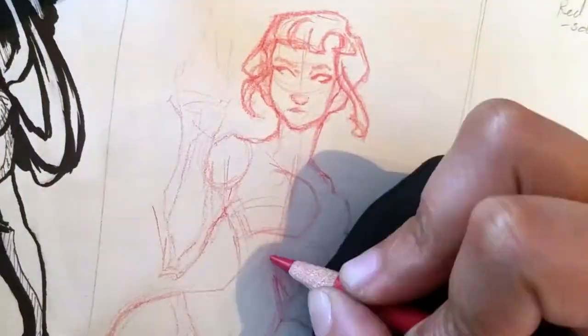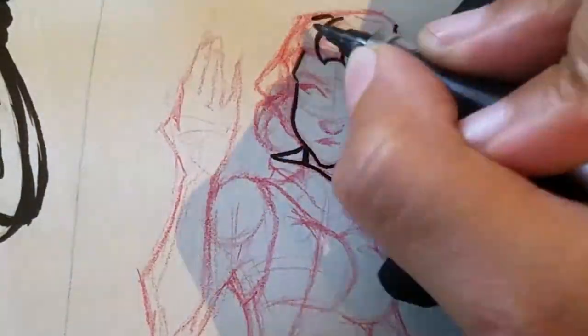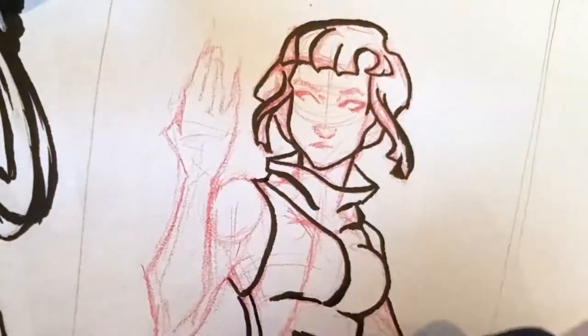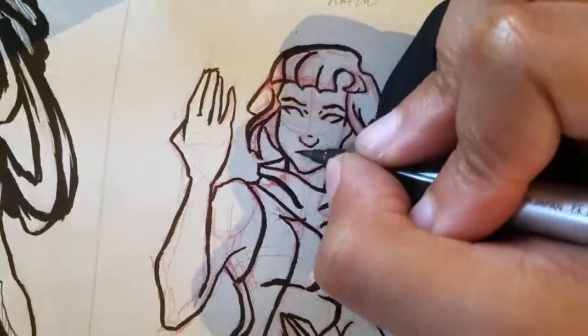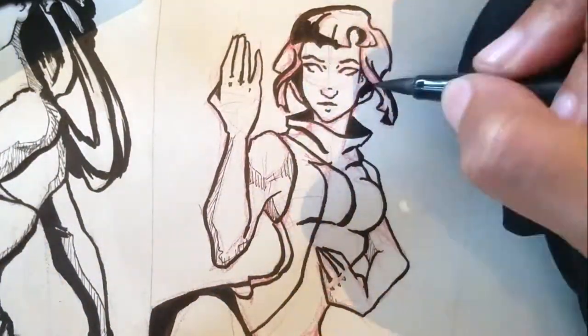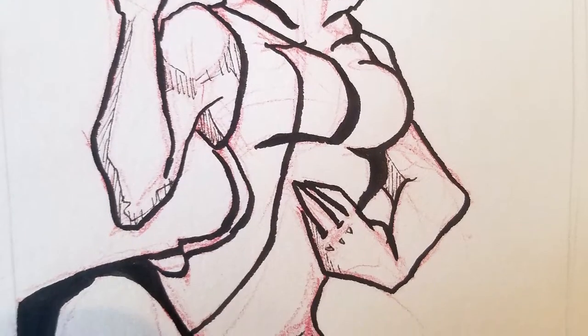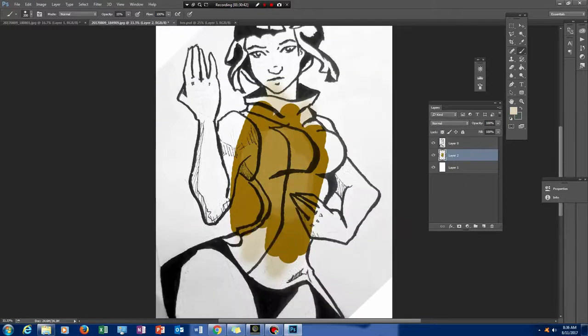For the second one, I wanted to go a lot lighter, and that started off with the underbase. For the underdrawing, I used a red pencil because that's going to totally disappear when you drag it into Photoshop. And then as far as the inking was concerned, it was very minimal — I just used dark inking for her outline and the areas of her clothing that were already going to be black. So it's kind of just like pre-coloring.